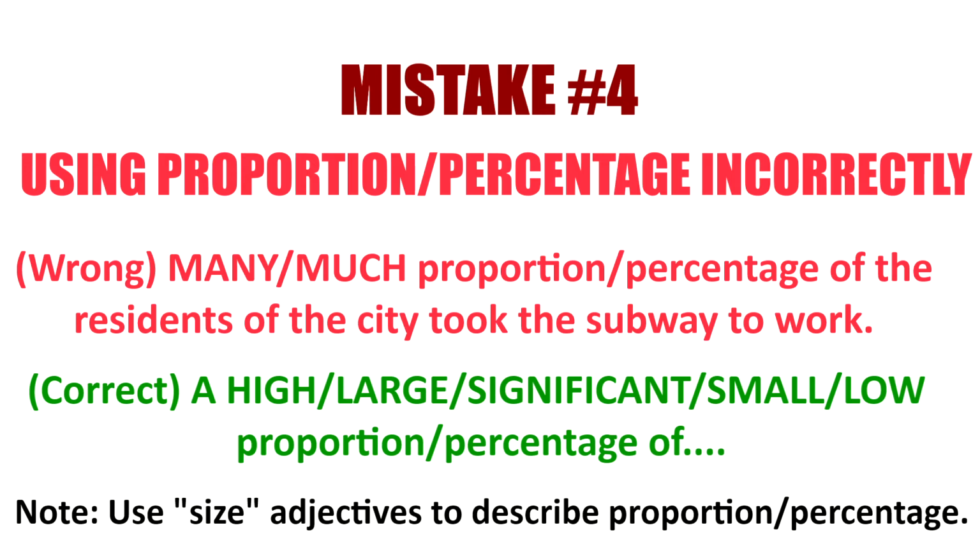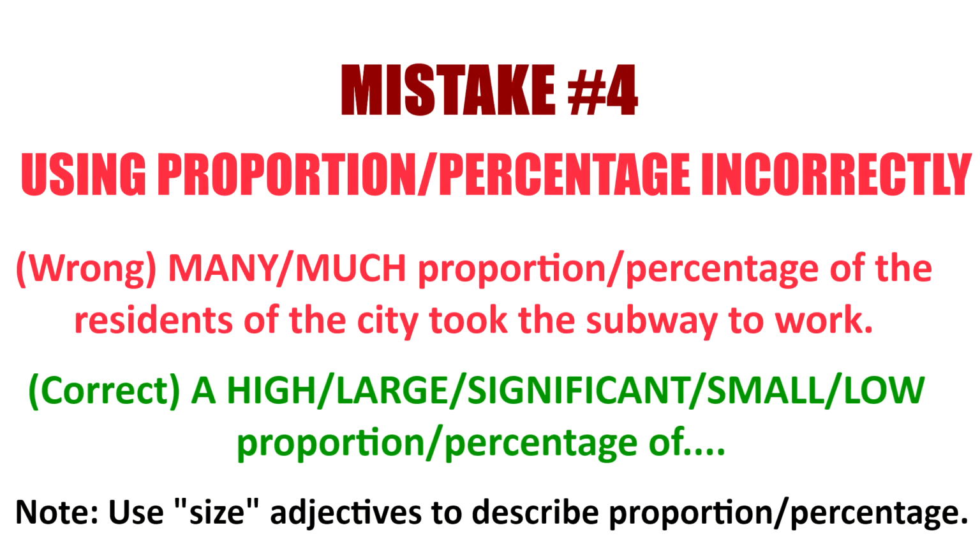Before proportion and percentage, we are often talking about size. So we have a high proportion, a large proportion, a significant proportion. We do not describe proportion and percentage with many or much. Now, another mistake, if you said a little percentage of the residents took the cars to work, well, better a small percentage, a low percentage, an insignificant percentage.